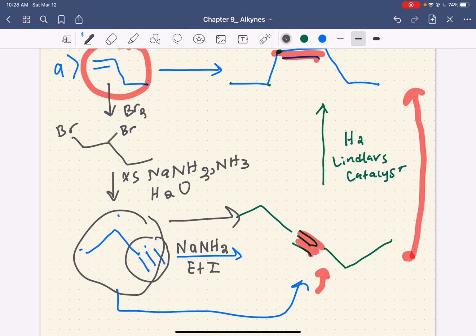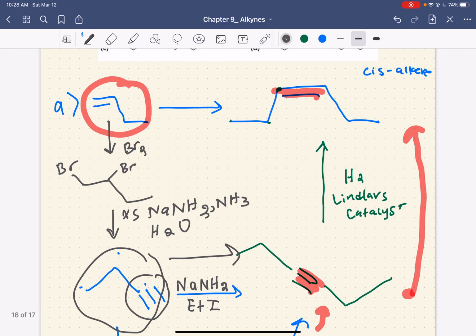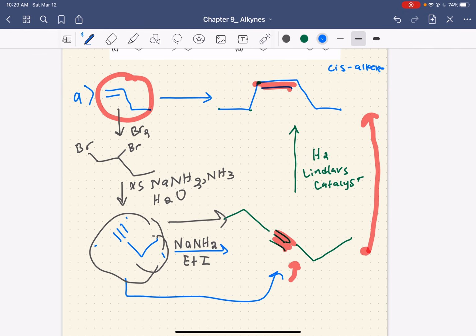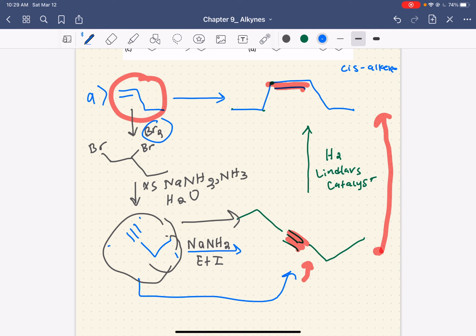This triple bond you can use alkylation to add an ethyl group to, and finally treat with a Lindlar's catalyst to get that final product. Let's draw this so that it is concise. All right, fantastic. This is our synthesis pathway to take our starting alkene and treat it with Br2 to add bromines on both sides of the double bond. Then we do our alkyne preparation method we learned. That's going to take both of these dihalides and form a triple bond right there at this carbon. Now what we have is a triple bond and this ethyl group right here.